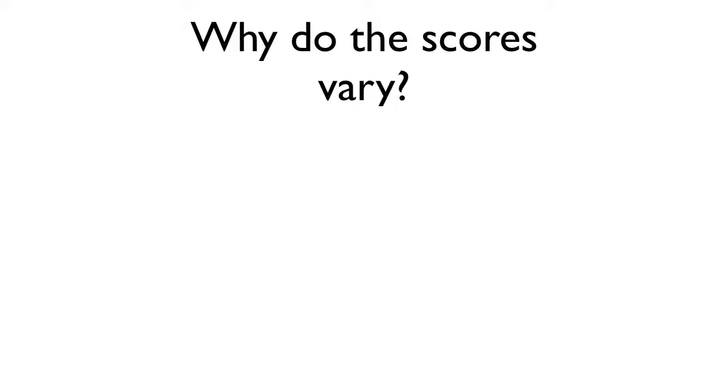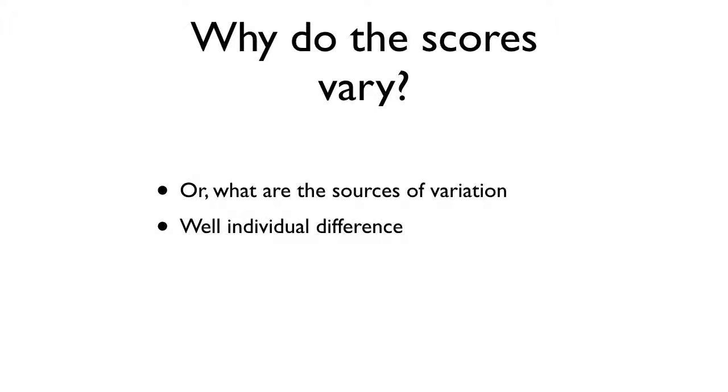So the question you've got to ask yourself at the very beginning, we're going to sort of figure this out today from first principles. Okay? Instead of showing you a formula, you'll get that at the end. I'm going to talk about this from first principles. Why do the scores vary? The individual scores. Or in other words, what are the sources of variation? Well, individual differences is the first answer. So if we've got 9 different people, we're assuming those are all different people. They can be rats, I don't care what they are. But let's say people. Everybody's a little different.